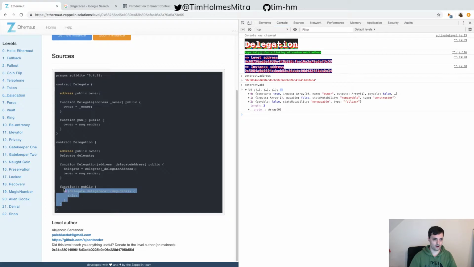So in order to call this default function, when you send a transaction to a contract and the name of the function doesn't exist, it will go to the fallback function. So we can basically try to invoke delegation dot blah blah blah blah, and it would go to the default function. But then the data in our transaction, we need to have it call the pwn function up here. It needs to have the data to call the pwn function. If that makes sense. Hopefully it does.